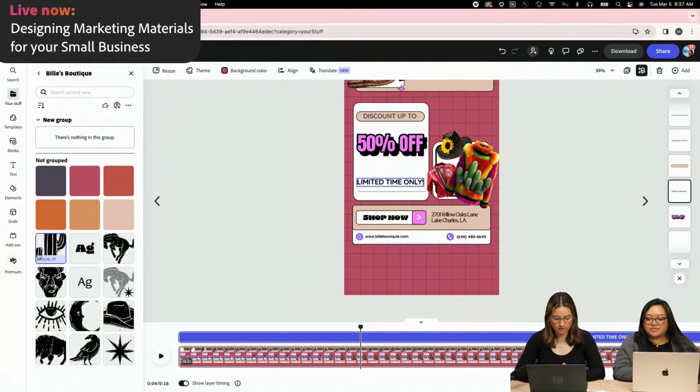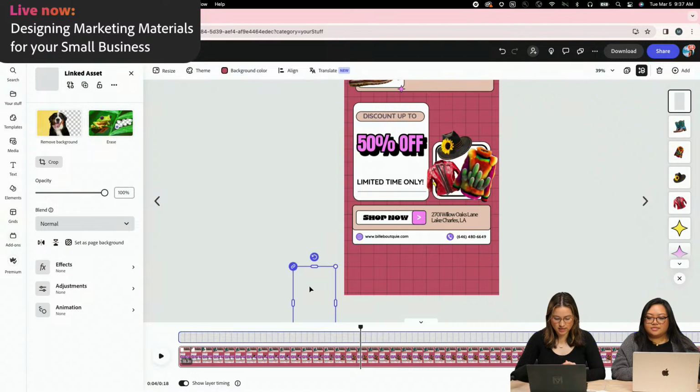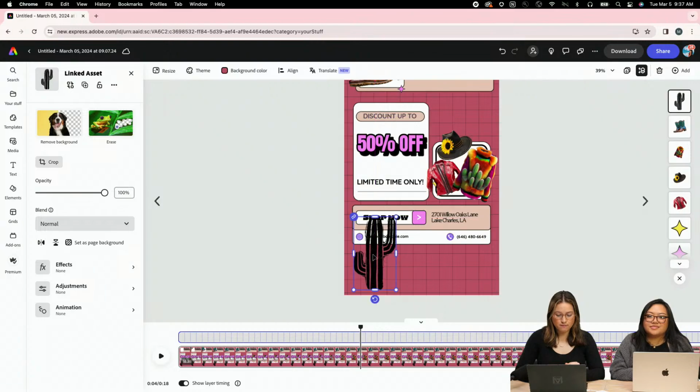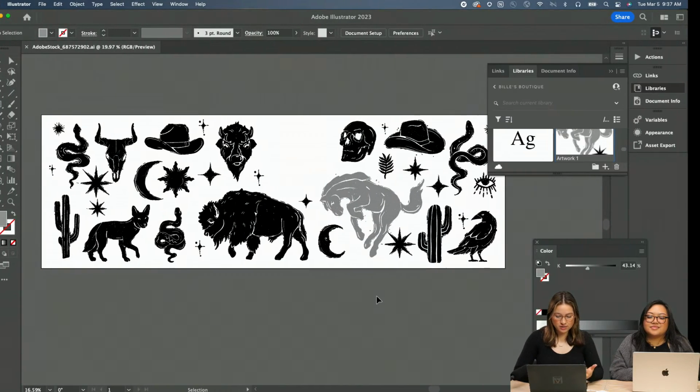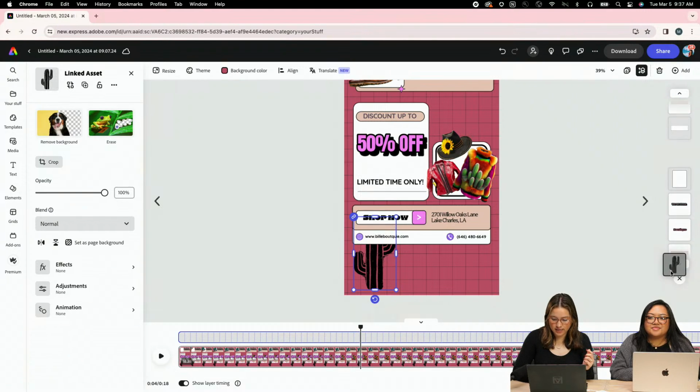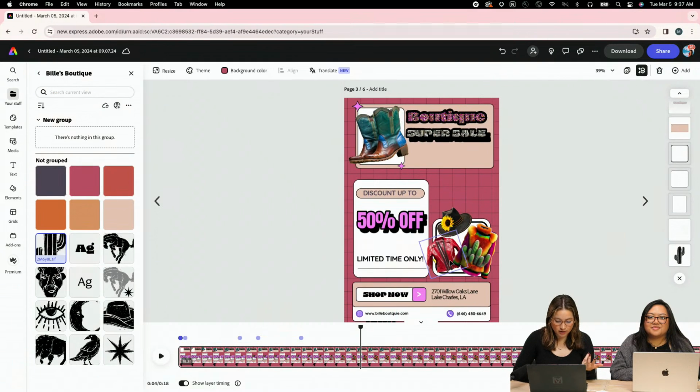So now that we have a little bit of extra room, I am going to add these in. And again, that little link to asset thing right there means that it's linked from this, so if any updates are made here, they'll also appear in my linked asset, which is super nice. If any changes are made to the original, I will see them right away in Adobe Express. Okay, so I'm just going through here. I'm adding some more elements to make this full. I had resized this from a flyer shape, so needing to just add a few graphics.